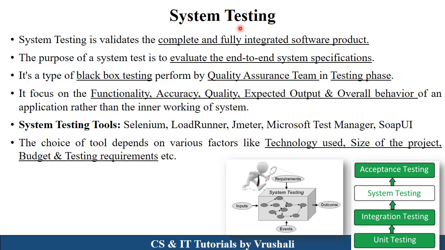The first topic is: what exactly is system testing? System testing is the third level of testing in the software testing process. As shown in this image, we already discussed unit and integration testing in the previous session. In unit testing, the tester tests each and every module, component, and method mentioned in the project individually. After that, there is integration testing, where the tester tests the complete product at the same time. Now, system testing works on a complete and fully integrated software product. System testing is a type of black box testing, so testers do not test the internal working of the software system. Basically, system testing focuses on what type of functionality is provided by the project and whether this functionality meets customer requirements or not.